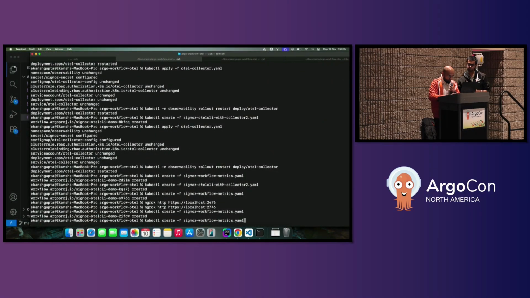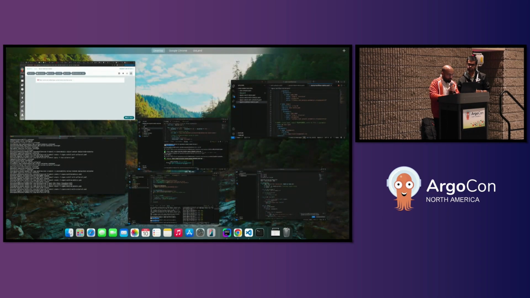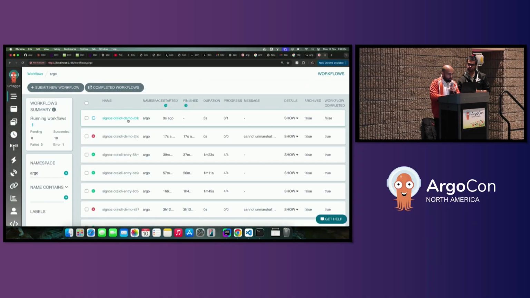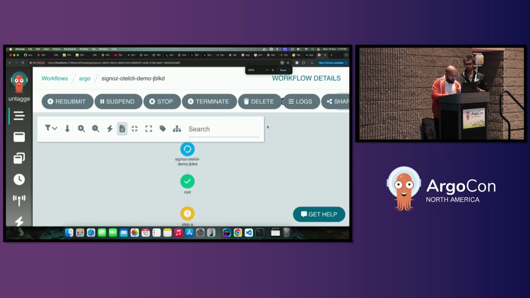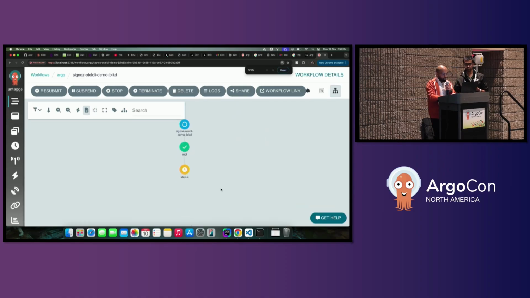So yeah, if I use another workflow and check, a new workflow has been created. It is just getting created right now, but it will also expose a root span. Now the root has started working, and it has gone to its child span, which has a dependency on the root span, which is step A. It goes to step B and all that stuff.